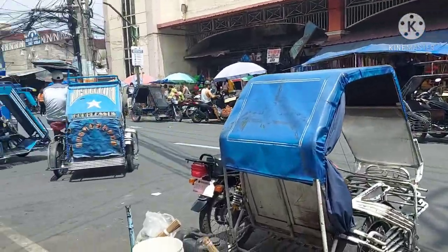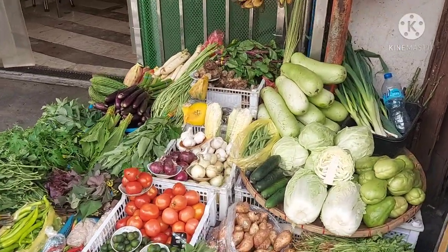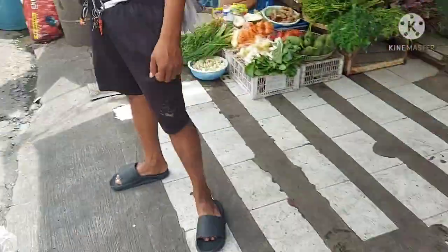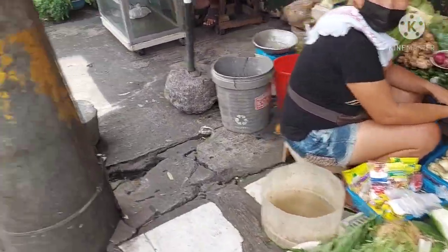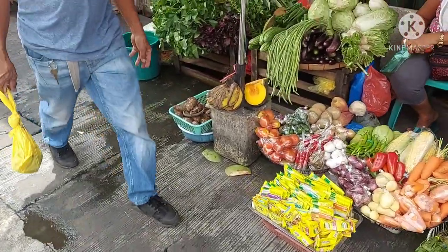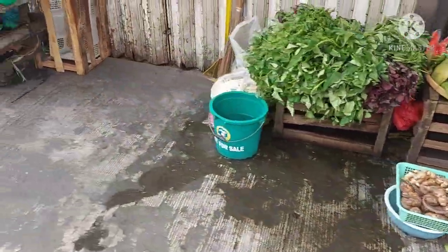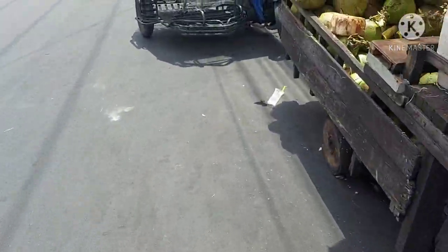So another great option for you, and you absolutely should learn how to utilize this, are your street vendors and your wet markets. Here you'll find a total variety of all the daily staples that you think you might need. Usually it's cheaper than in the stores, at least in the food markets. And yes, everything is safe to eat.